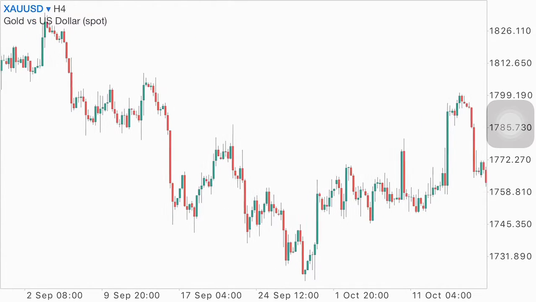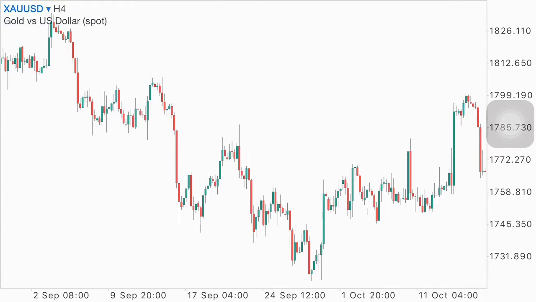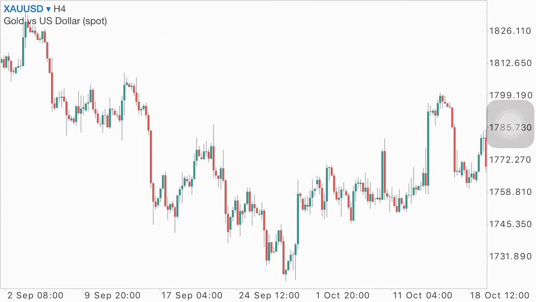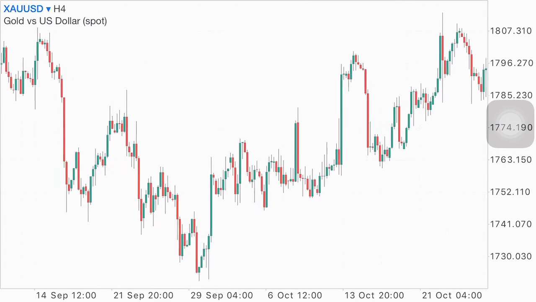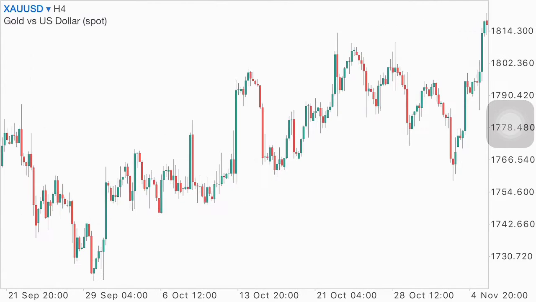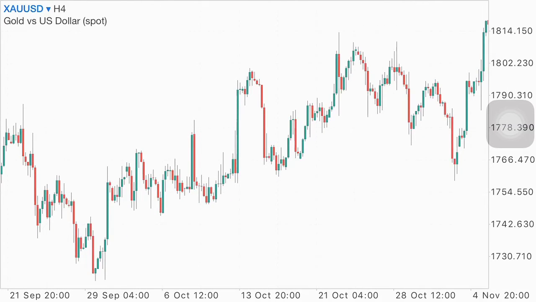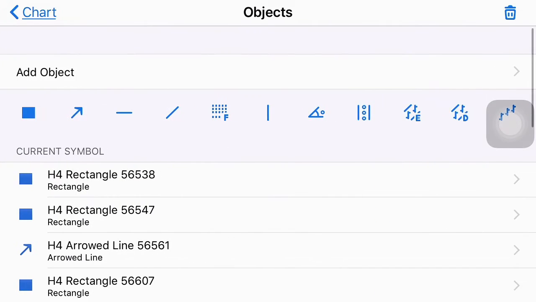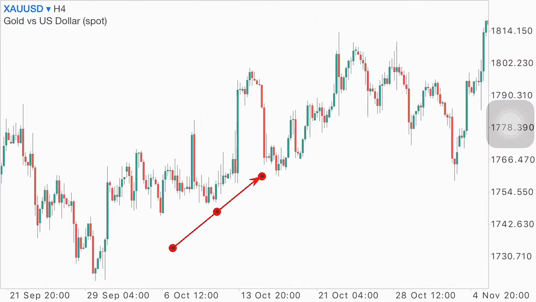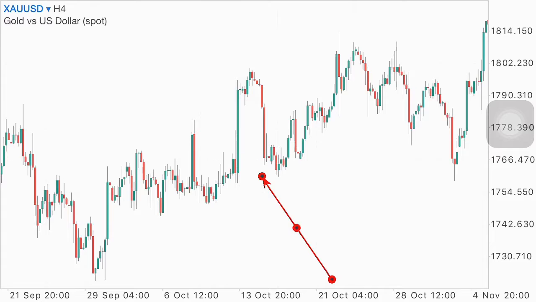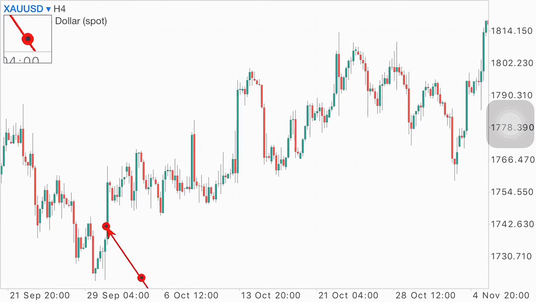Okay, guys, you can see here gold is on a downtrend. When it's on a downtrend, they all say you want to ride with the trend. Hopefully you understand that, but it's not always the case. But you want to ride with the trend. Now you can see we are moving up like this, and while it's moving up, you are just going to analyze its price action. You can see gold was going up.